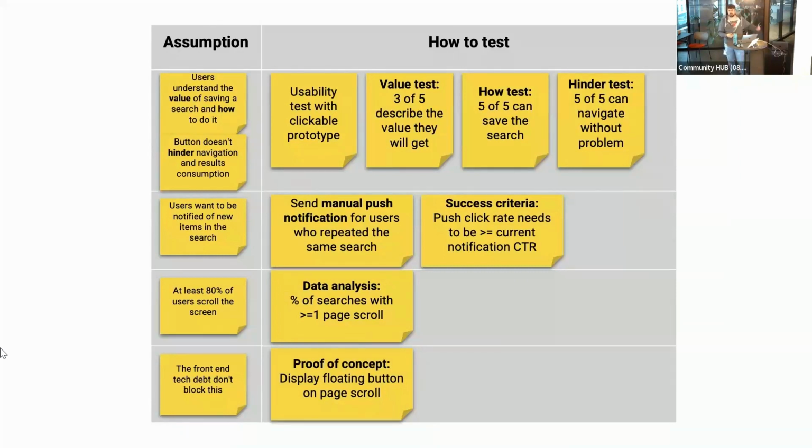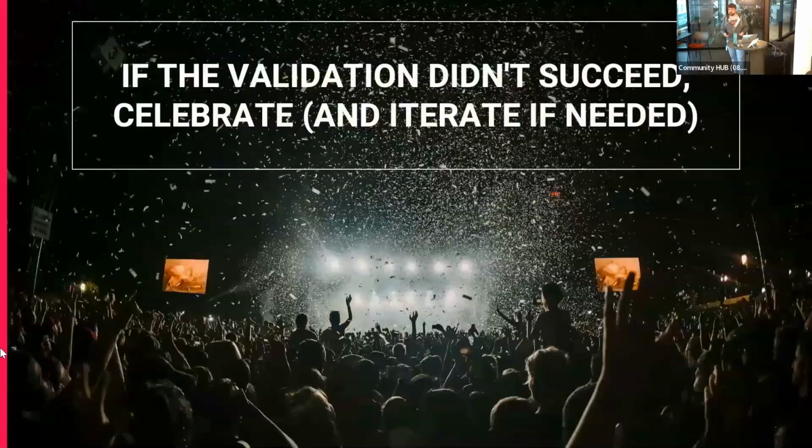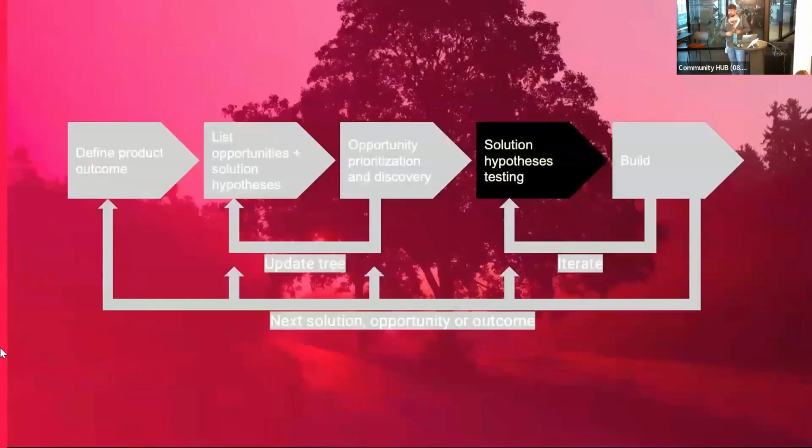All of this was validated good enough, but it could be that it was not. If it was not, you should celebrate because you saved a bunch of resources by having a very small test very quickly, and you didn't invest in an idea that would turn out to be nothing. And of course, you can iterate on the idea. Maybe there's something you can do for that assumption to not be needed anymore or change a bit. So yes. So then you validated your solution.